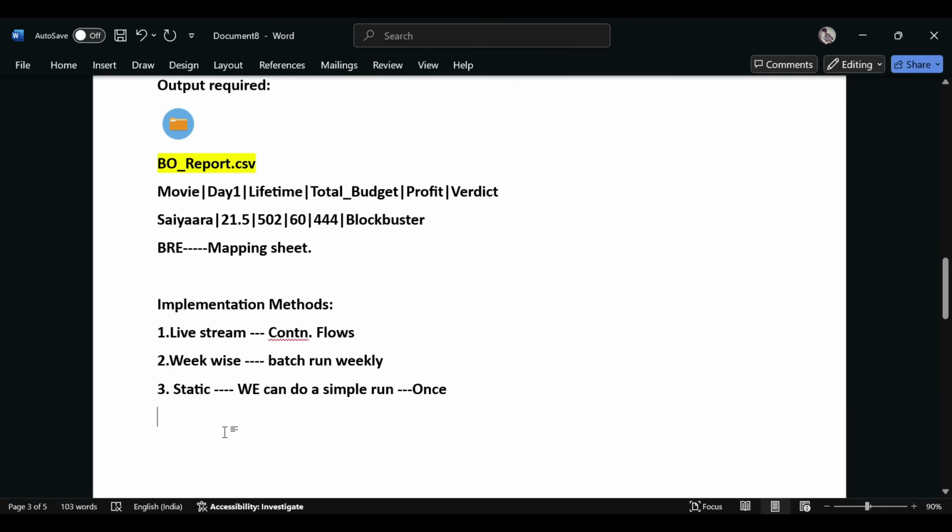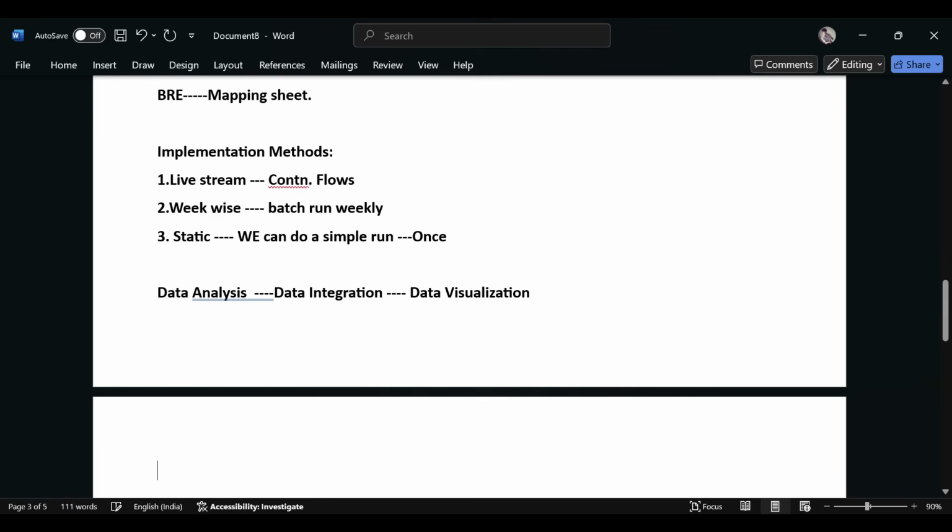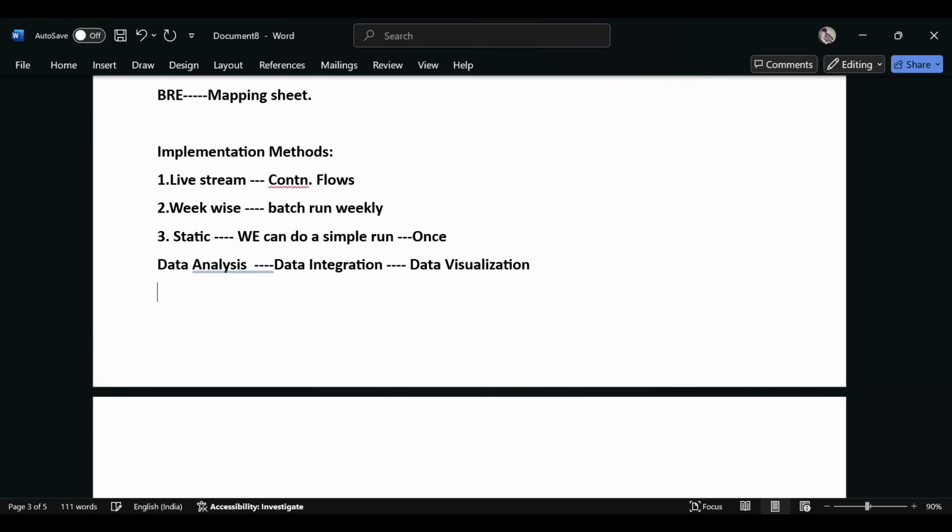As you know, data analysis, data integration, and data visualization are united, maybe while presenting to the client. For data analysis, you'll just extract and clean. Here, extract and clean, so maybe you can get the data from a spreadsheet or something. For data integration, I'm going to show an ETL tool.